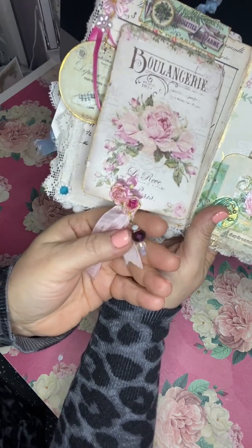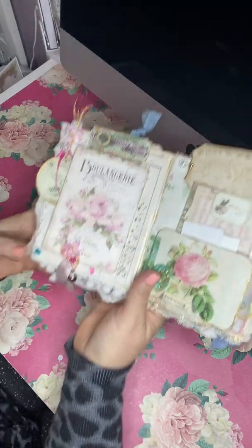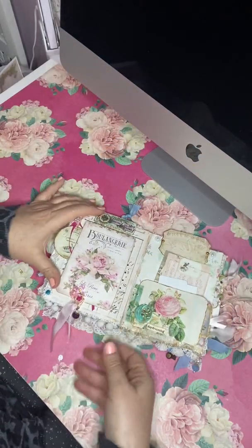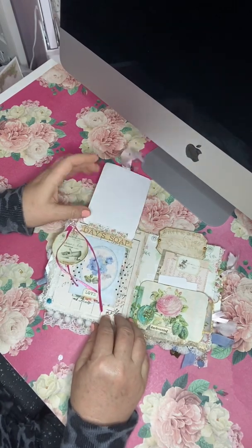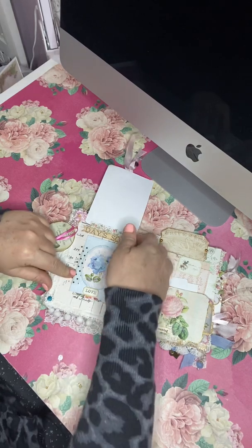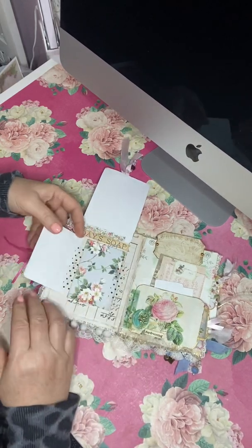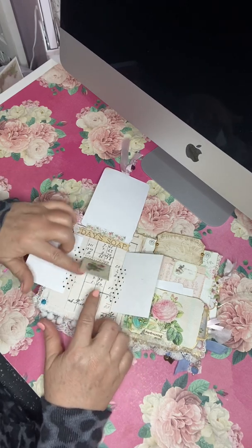I don't know if I'm in focus, I can't really see, but just really pretty, beautiful plum colored bead. And so the flip goes like this. It goes up, this one goes over, this one goes over, and then this little baby one goes up.